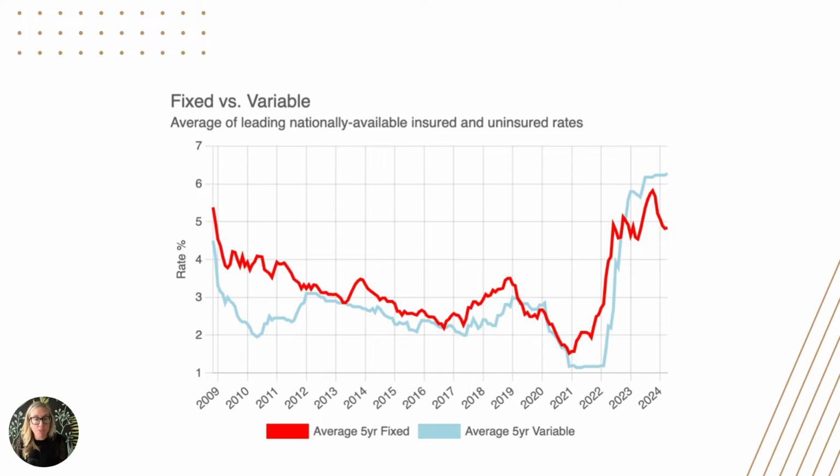This makes me feel very nervous about variable rate mortgages because you are paying a huge premium to take a variable rate mortgage. Normally, we would be taking a variable rate mortgage when we are getting a lower rate. So we are willing to take the risk, right? We are getting the lower rate, so we're willing to take some risk. In this case, we are paying to take a risk. That is just inherently wrong in my brain. So I do worry about variable rate mortgages at this range.